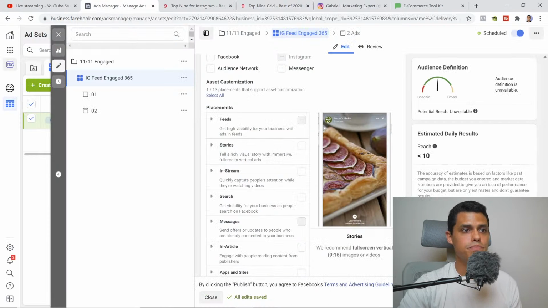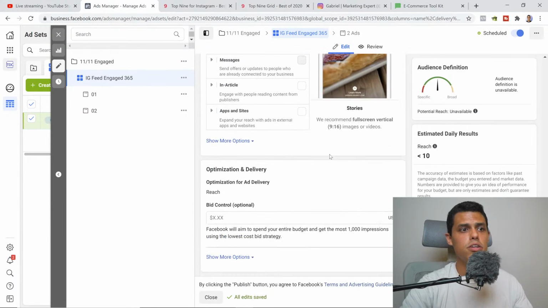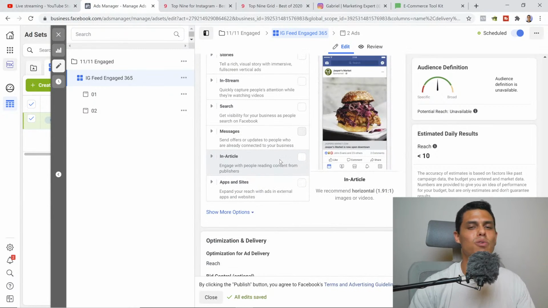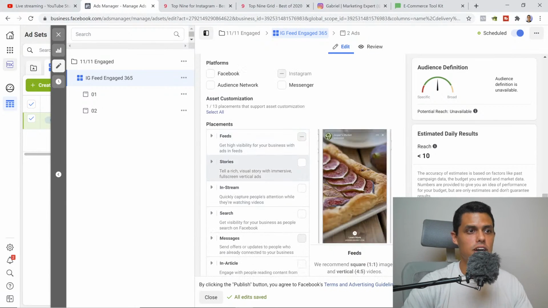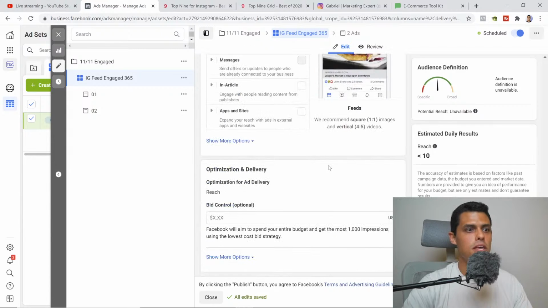Okay, so then if you click this one right here, you'll only have the option to run ads inside the feed. Okay, so then make sure that you uncheck everything else and the only thing that you leave is the feed. Okay, so if we keep going down, we don't touch optimization and delivery because this is a little bit more advanced. We don't want to be touching any of that. And then the next step is to go ahead and select the ad, okay, the fantastic ad and something that people actually see. Okay, so what we do is just go ahead and create our ad.